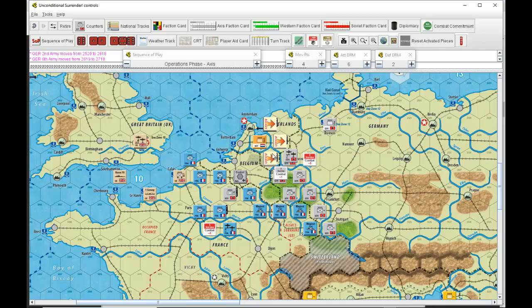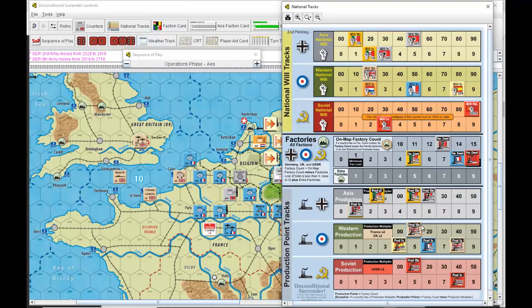Okay, so that was 3 units costing 3 points. 1, 2, 3.